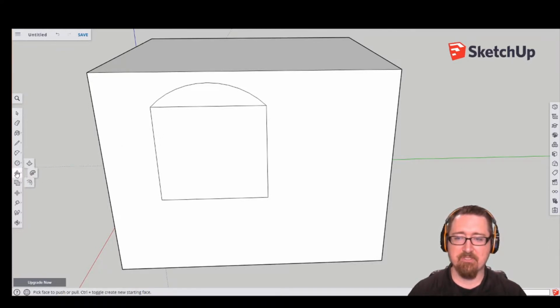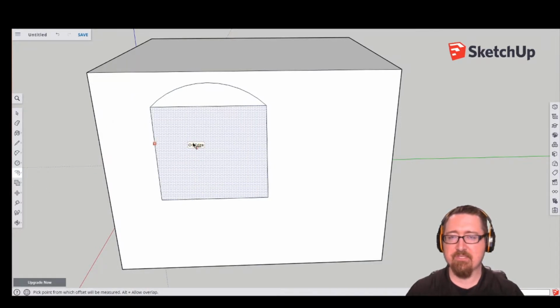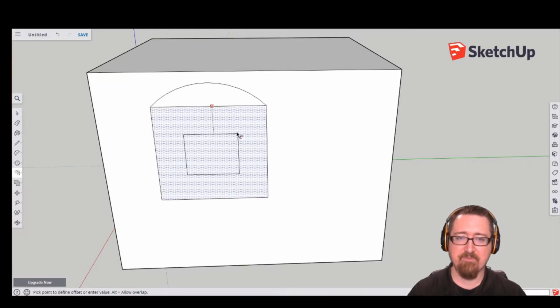So SketchUp actually includes a tool called the offset tool. To find it, we find our push-pull tool, and right underneath that is our offset tool, so it's on the bottom here. It's going to work on one surface at a time. I can click once on the surface, and that'll allow me to draw an offset.